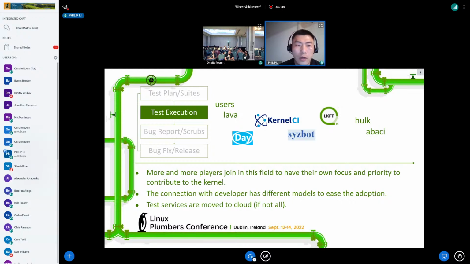The typical case is like KernelCI, which allows distributed testing from any place with a central place for results. And because of the enlargement of test scope and the pursuit of in-time results, there's a need for more computing resources and storage. So this results in most test services, if not all, being hosted in the cloud for better scaling.